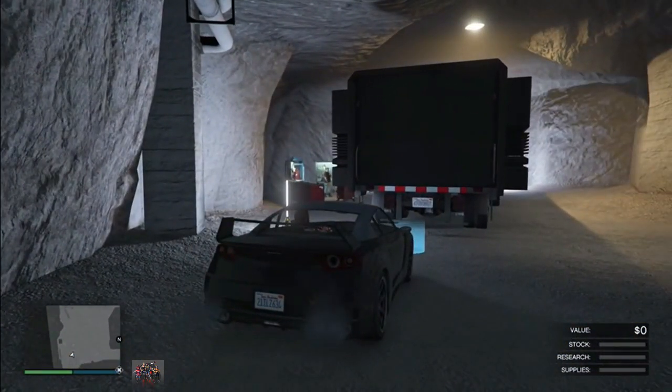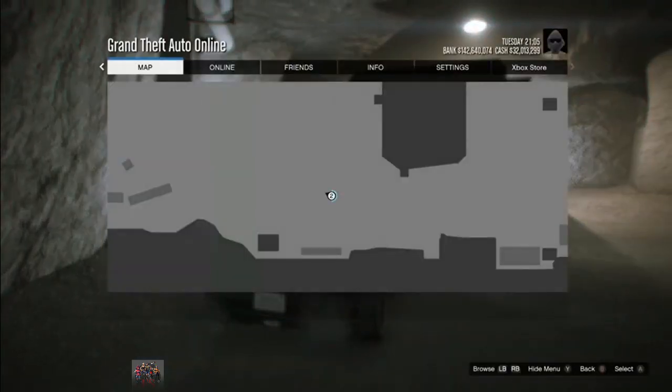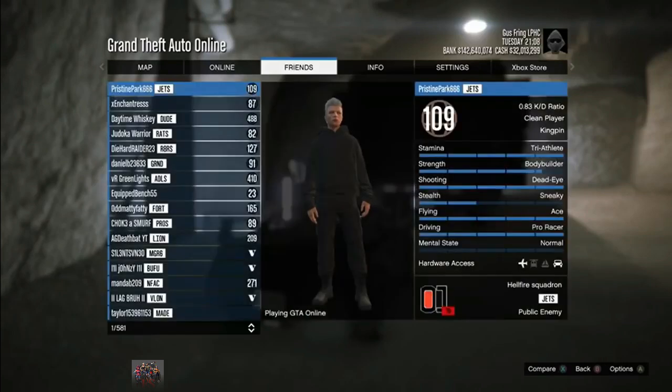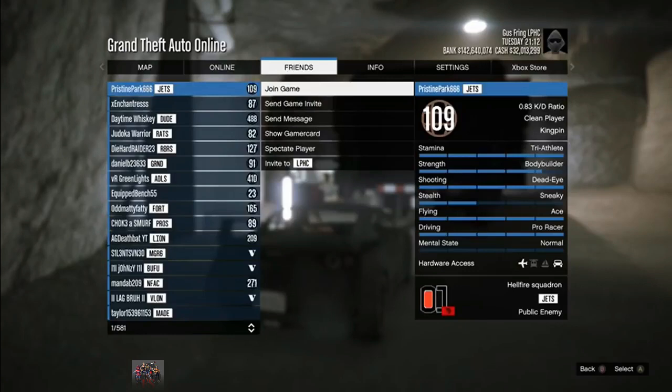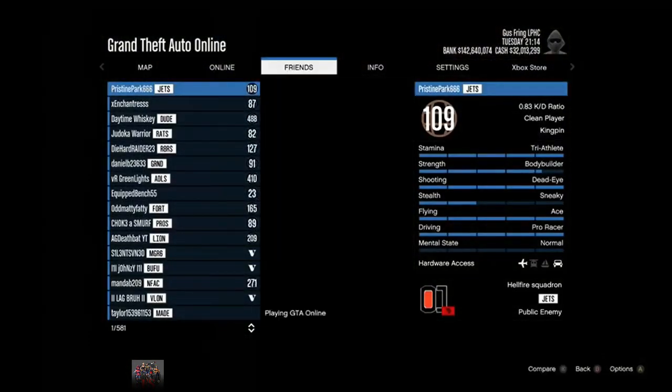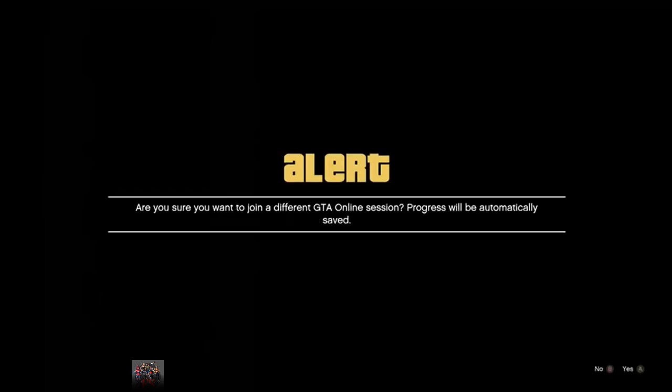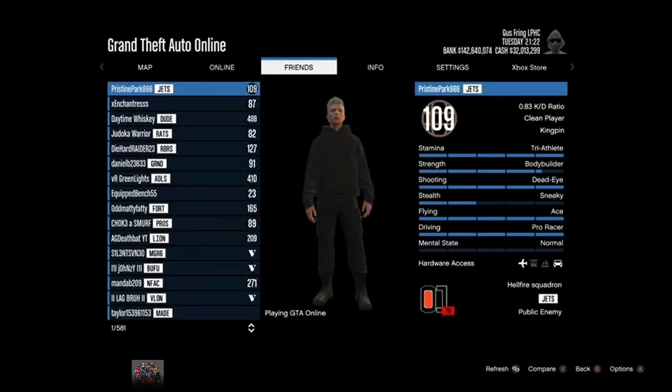Here your friend simply needs to wait, and you need to press the pause button. Go to your friend list, and this time it doesn't matter if the person you join is in a different targeting mode or not. Click on this person and hover over join game. Then tell your friend to press right on the D-pad. Then click on join game, and boom, you simply wait on this alert. If you spawn outside, it's simply because you joined your friend too late. Just wait on this alert a few seconds and then back out from the alert.